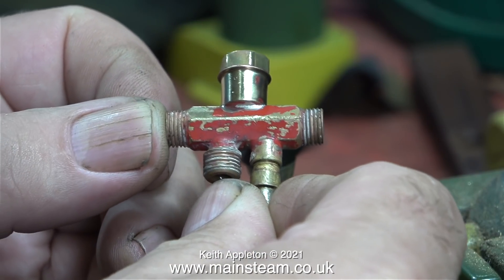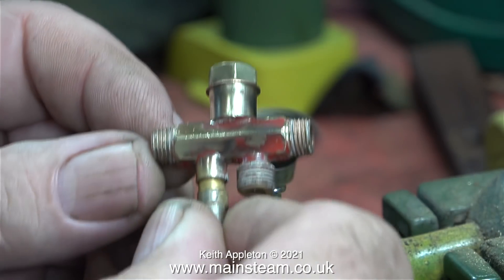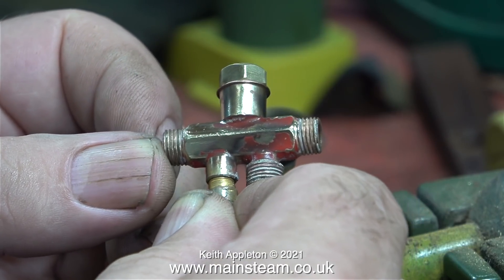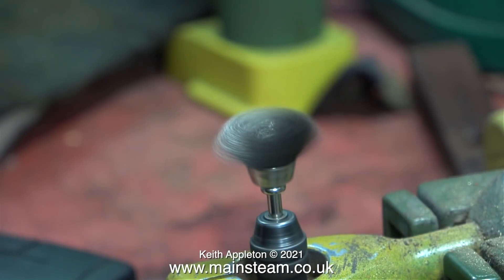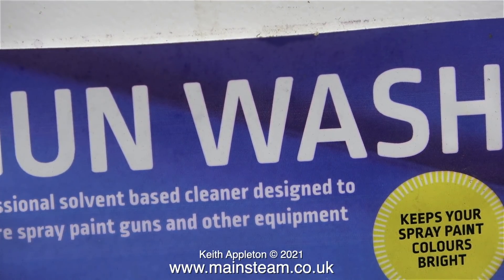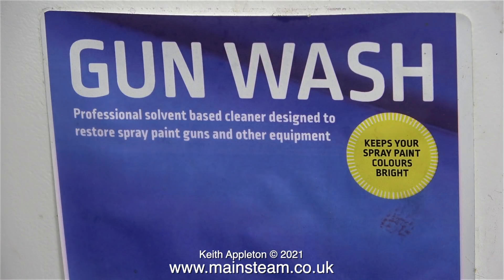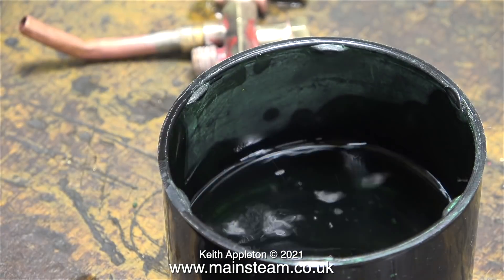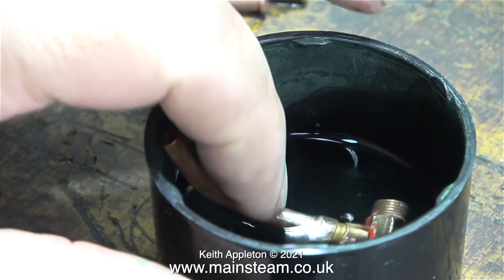In the previous episode when I piped the injector I used one of my injectors from my stock of old injectors. In this clip I'm attempting to clean up the original injector that was fitted to the engine using a wire brush in my bench mounted Proxxon motor tool. It's proving difficult because the paint on this injector is really baked on. I need some help from this stuff — it says 'unwash' due to my incompetent camera work, but it's really called gun wash and it's for cleaning spray guns. I always keep the tops of rattle cans or aerosol cans of paint — they come in very useful for various jobs.